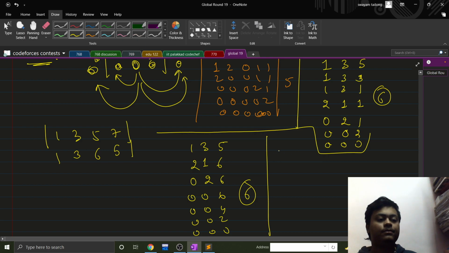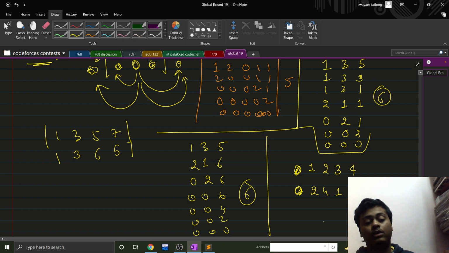So make this 2 4 3 1, right? 2 4 1 3. Just keep one odd as 3, and all the rest of the odds you can convert to zeros, right?